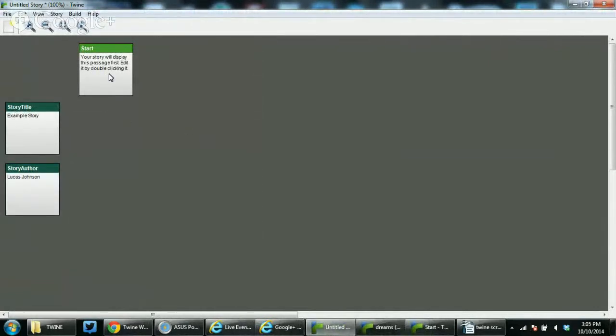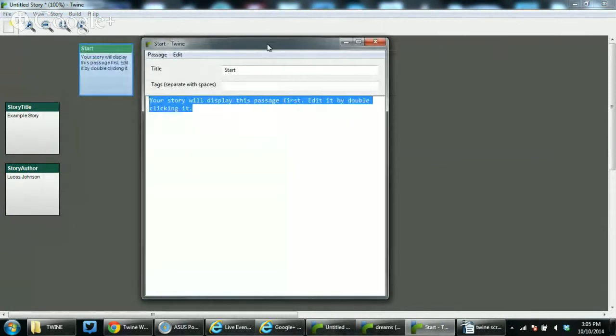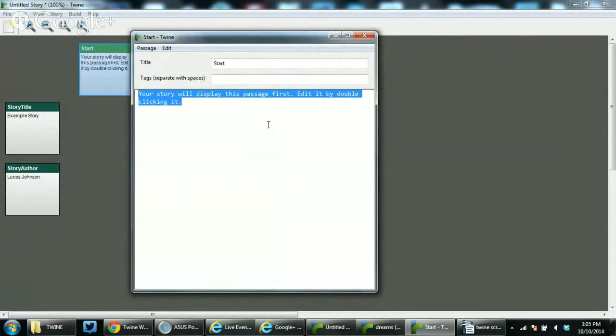Now we come to the start box. And this is going to be the first page of your story. Each of these boxes is basically the page of a book or one screen of your ultimate story. The first one needs to be titled Start, capital S, lowercase everything else, so just don't change that. And then you can type the introduction to your story here. So we might say, you are in a dark forest. A path moves ominously through blooming trees.